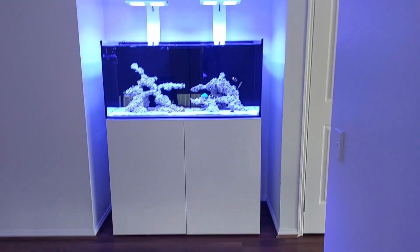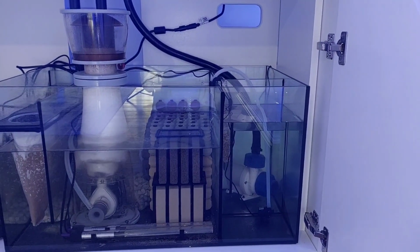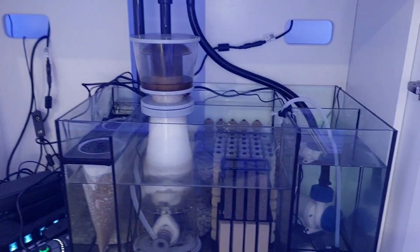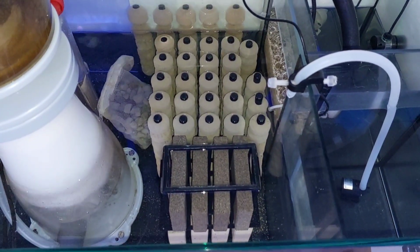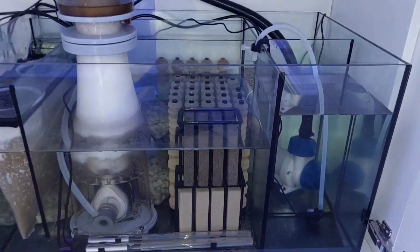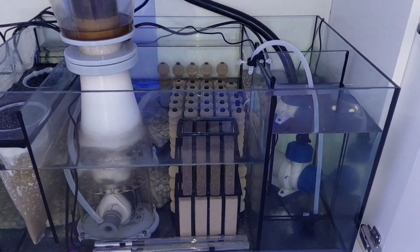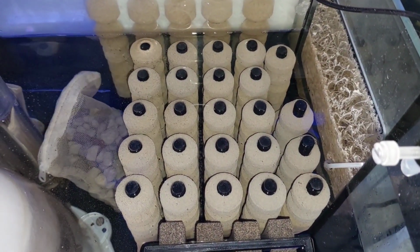First, let's just take a look at the sump and see how it's going so far. I'm going to be filming and focusing on what I call my happy side of my sump. That's the gross side that I like to ignore and usually have that door shut. But let's take a look at the sump here. I finally have all my media organized basically the way I want it, and I'm happy with the neat look of this sump. I love how everything's organized like that, and there's also the functionality aspect of it. So we have full flow getting around all those balls there.